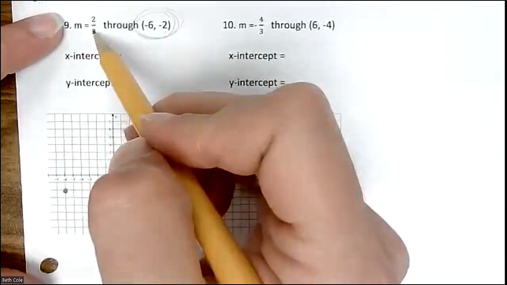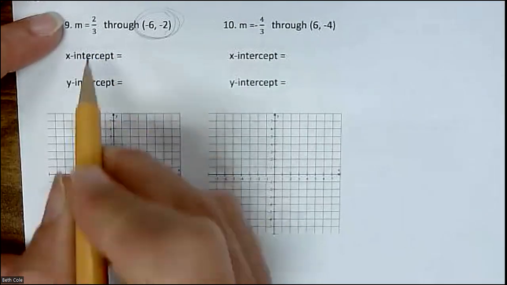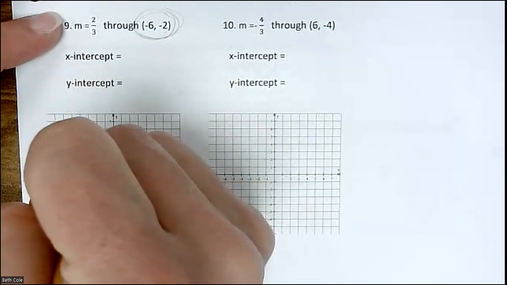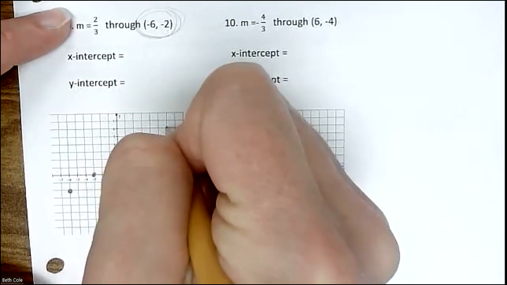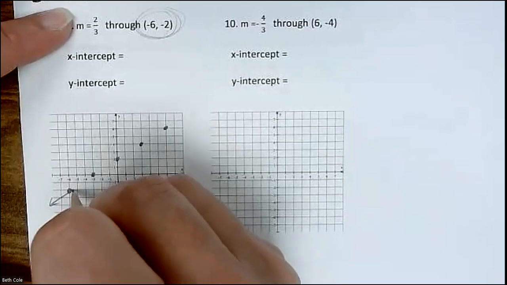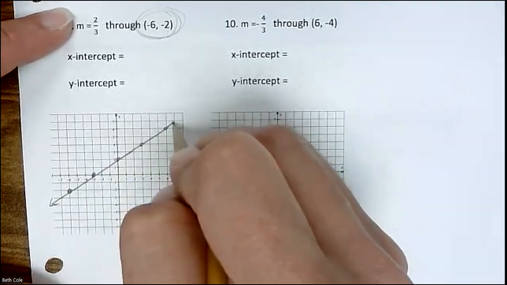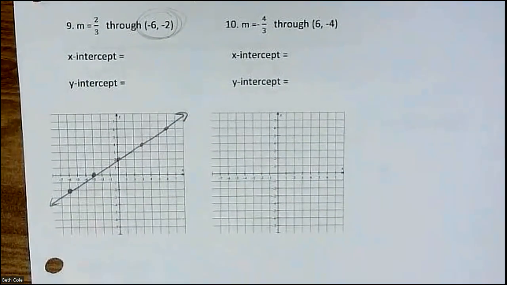Well, and now we're to the slope. That means from that point, you're gonna go up 2 over 3. And then keep going up 2 over 3 until you run out of space. If you can count to 3, you can do it. So I believe in you. Draw that line. Good job.